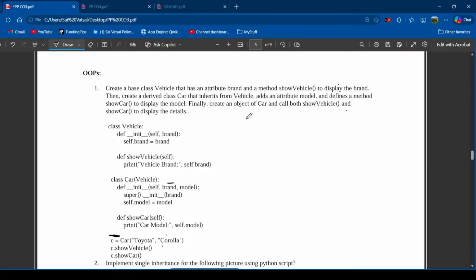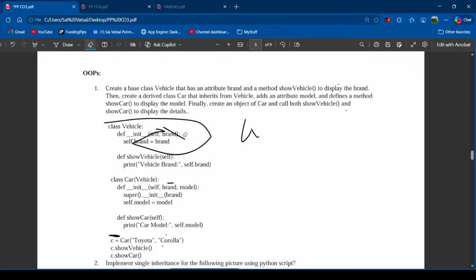First we use a class function. After that we use def init with self comma brand. So self.brand equals brand. It is easier to write this in notes.